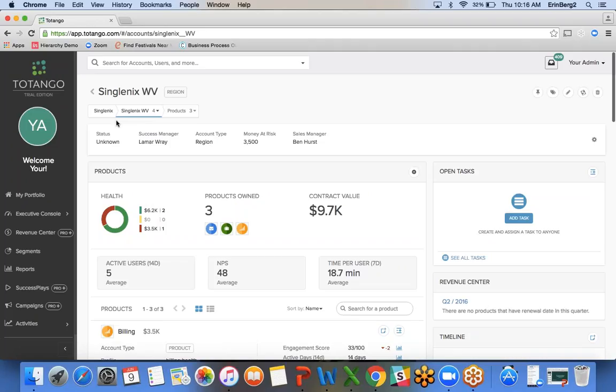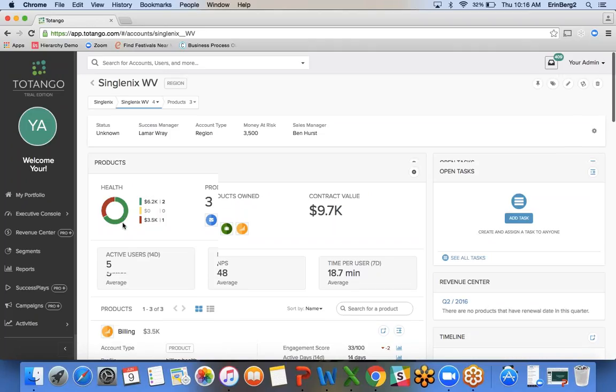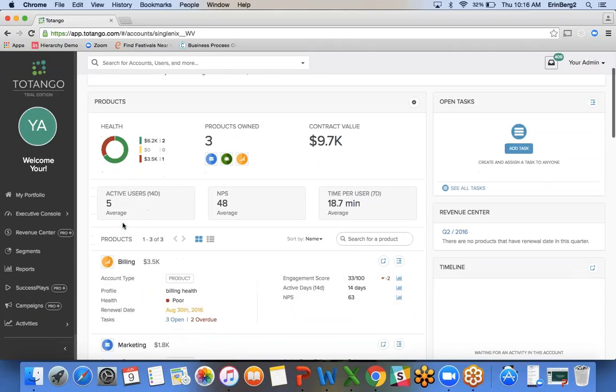At this level, I can see that this West Virginia, Singles, West Virginia has all of this same information about the attributes, and then we can see the different products that they are using of this company. So we can see number of products used. If there were other products that I sell for my company, there would be an option over on the right-hand side that would say other opportunities. So allowing you to see what products are and are not being used by that location or by that region.